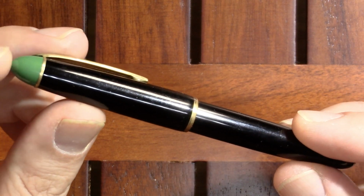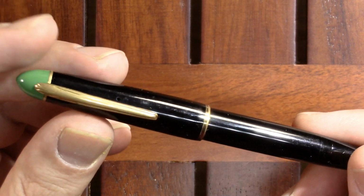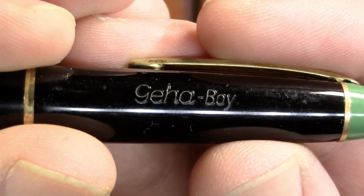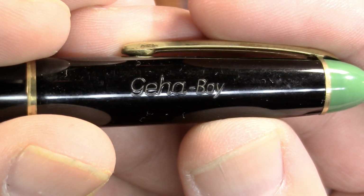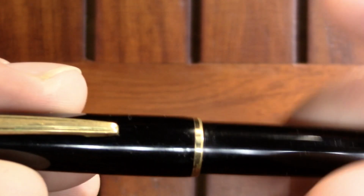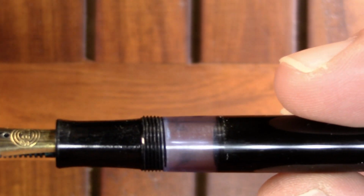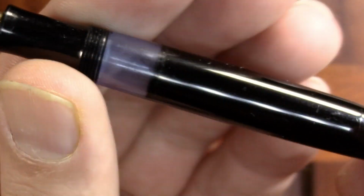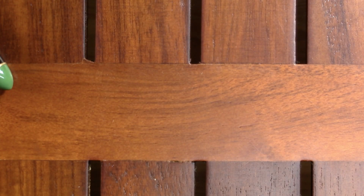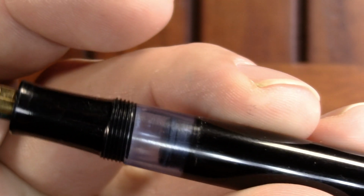So I like this little bit of green here. It's just kind of playful. Not much on the pen as far as branding. The only thing I really saw is right here on the cap, Geha Boy. Nothing on the clip. Finials, nothing there, other than kind of cool green. Unscrew it. We have a piston filler, ladies and gentlemen. Oops. Very wants to move piston. There we go.